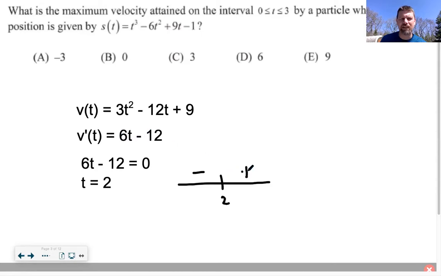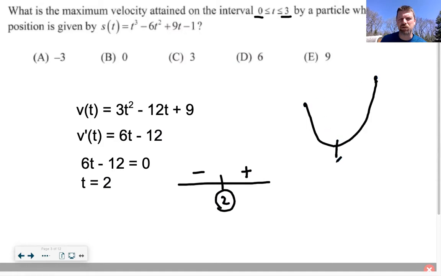So my velocity is changing from a negative to a positive, which means I don't have a maximum velocity at time t equals 2. I've got a minimum velocity. In fact, there's no maximum velocity on the interval at all. So that means if I do have a maximum velocity, it happened at one of the endpoints, right? Because my function is going to be going down, have some minimum at time t equal to 2, and then going back up. So the maximum either happens here at this endpoint or there at that endpoint.